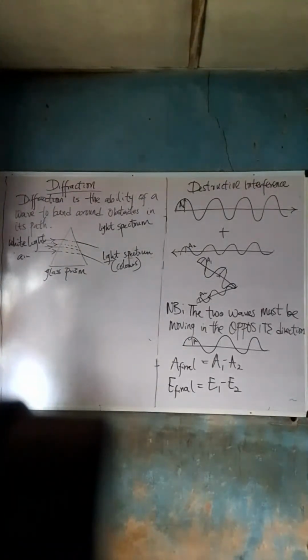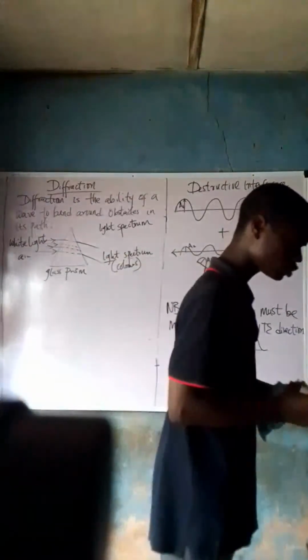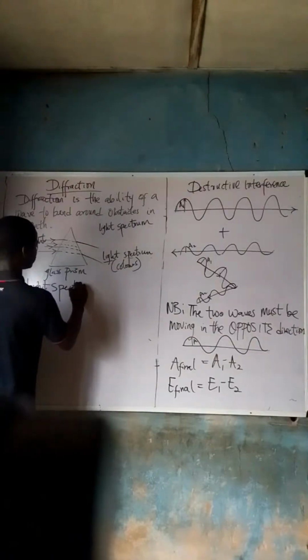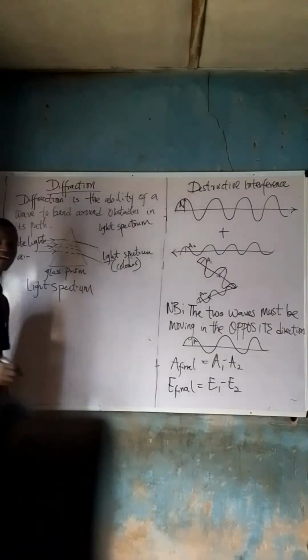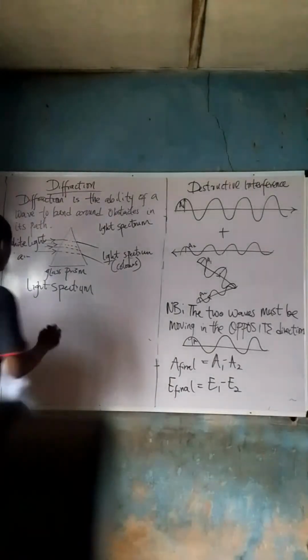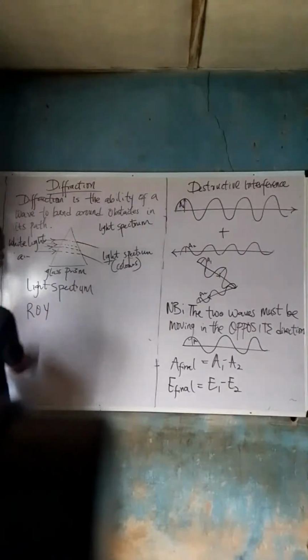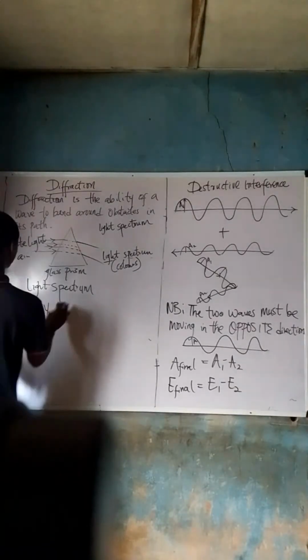It spreads out into a spectrum in the name of trying to get diffracted. Now let's see how the spectrum will look. There's what they call the light spectrum. When light gets diffracted, it spreads into a set of other waves that actually join together to form white light. We know that it will be ROY. I think I should write it vertically, to make things easy for us.